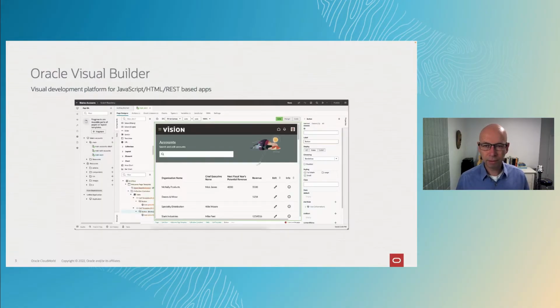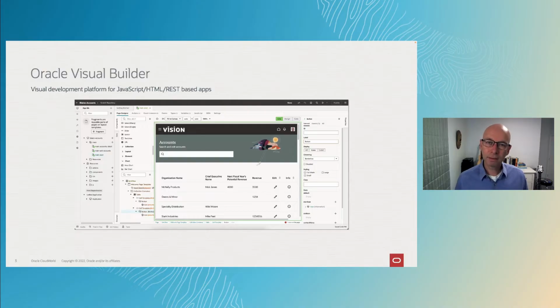So the main tool that we'll be talking about today is called Oracle Visual Builder. And Visual Builder is a visual development environment that helps developers create applications that leverage the technology stack of JavaScript, HTML, and REST. And as you probably know, this technology stack is basically the de facto standard today for how people build modern web and mobile applications.